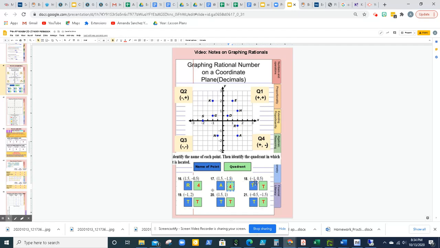All right, the third one is at a negative, and then the second number is positive. So negative and then positive would be in quadrant 2. I'm going to go ahead and put that right now: quadrant 2, or you can put the II for 2. Since we know it's starting at 0, 0, you go to the left 1 whole unit, and then you go up just a half, or just 50 cents, so that would be point G.